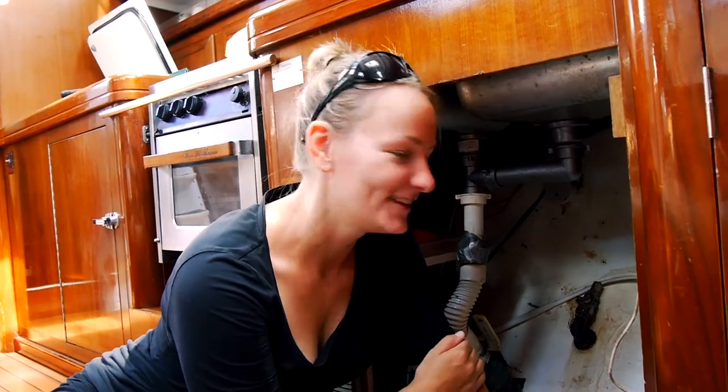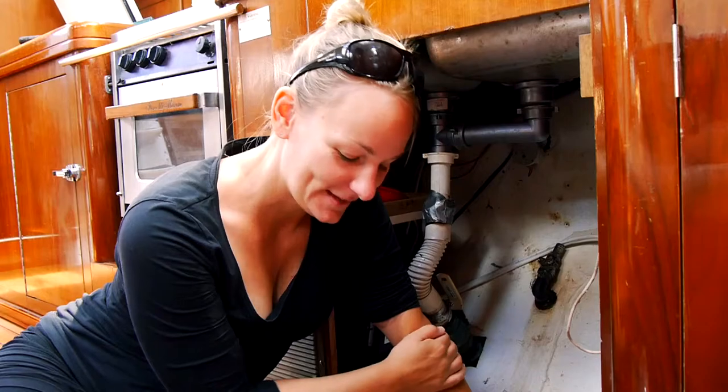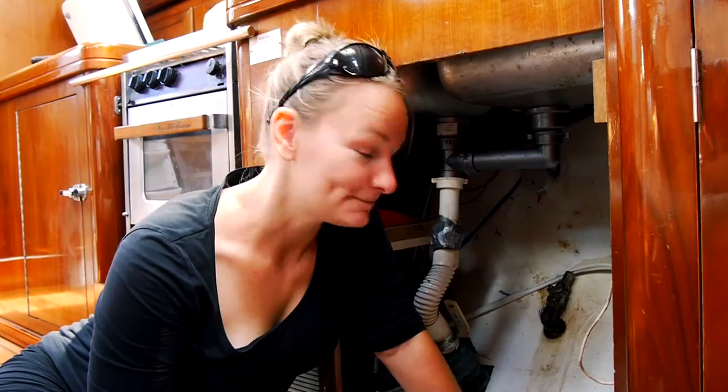Take a closer look. Look what we found. It's a seacock, not connected to anything. And the manual says it's a seawater foot pump intake, cooler drainage. What a hazard. That thing needs to go. Definitely.